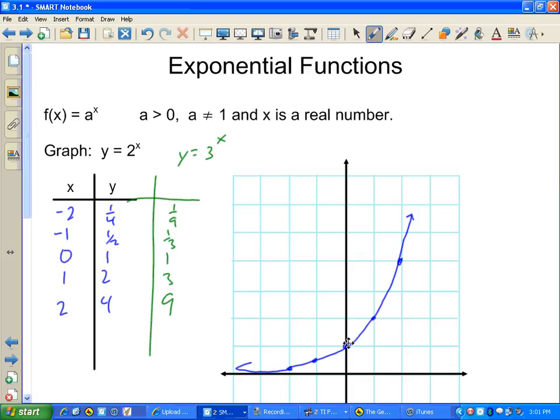So we're always going to pass through this point, 0, 1, for our base function. And then the rest of it is just going up steeper. So that'd be up here, still going to that point. Now I'm at 1/3 and 1/9. So it's just a little bit steeper graph, still passing through this point. Now I've got a horizontal asymptote, whereas the log had a vertical asymptote.